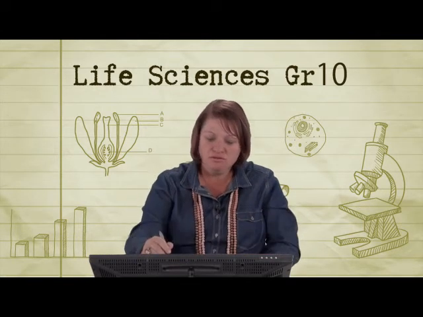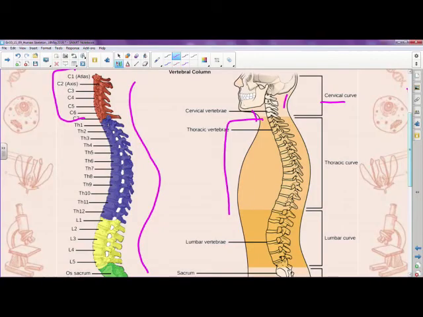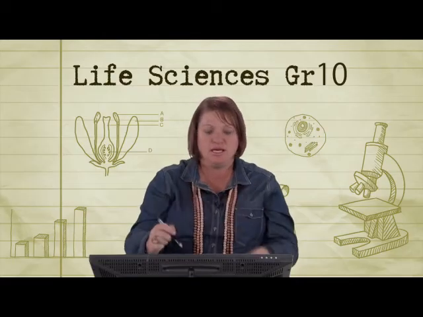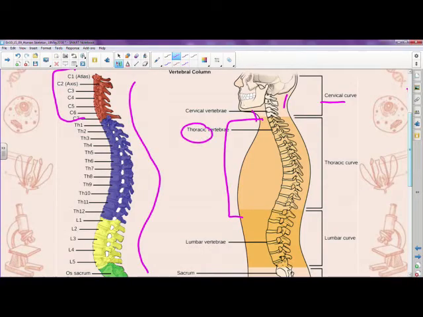And this part of the body, when you maybe did in primary school, you learned about the head, the thorax, and the abdomen. So what you call your chest is called your thorax. There is 7 cervical, and then the 12 vertebrae that make up that region are called your thoracic vertebra.